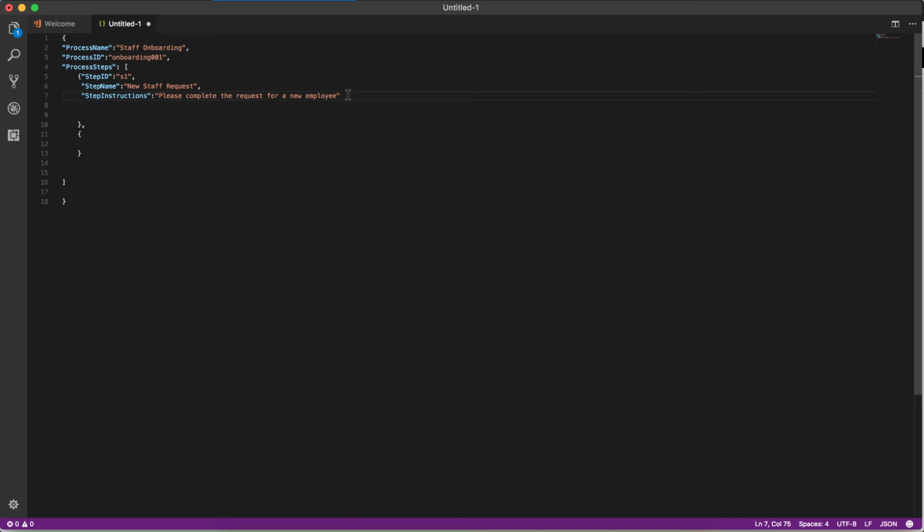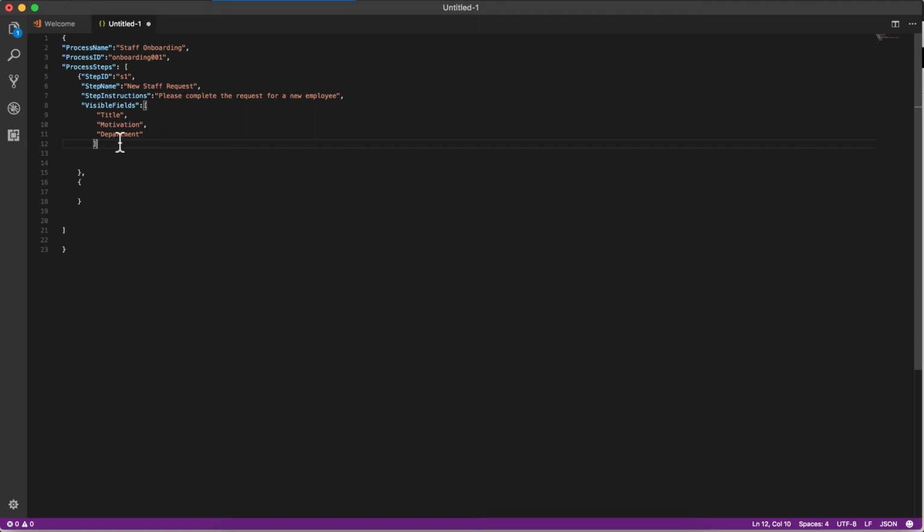Alright, so in this example we're going to add, for an example, visible fields. And here again we're going to pass it an array, because now we're just going to give it text of objects which need to be visible during this step. So we're going to say we want the title to be visible, as well as the motivation, as well as the department. Okay, so let's put that there. So there we've got a list of the visible fields we're going to have. We can do the same with editable fields and mandatory fields and all of these sort of things. I'm going to show that to you in a second.